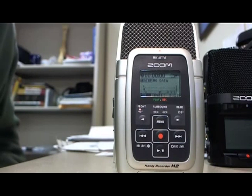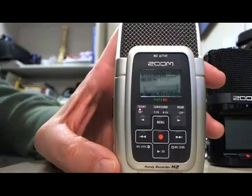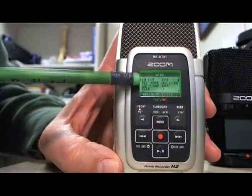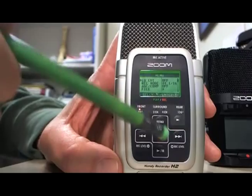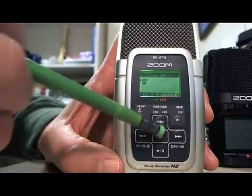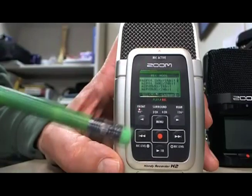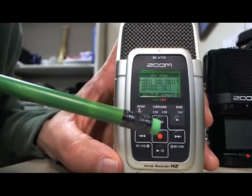First thing I ask you to check is, is it set to record properly? I'm going to push it forward a little bit. It's hard to see, but if I click on menu, right on the top of the menu screen, the second one down is called recording mode, and you see it's 44.1/16. If it wasn't, I could push the red record button. Oops, wrong one. I'm going to go back by clicking menu. First, go down to record mode, hit the arrows, hit the red record button. I can see all the choices and different recording formats right there. But it is set correctly at 44.1/16.